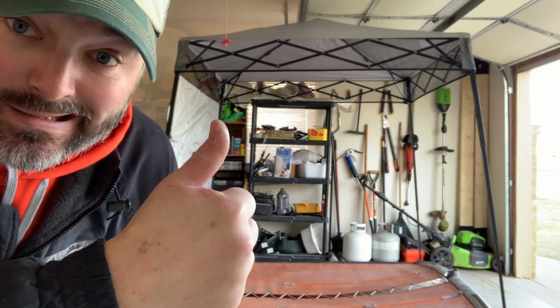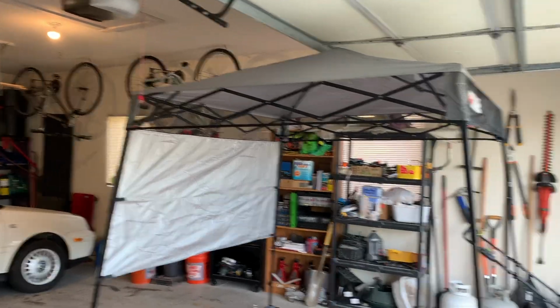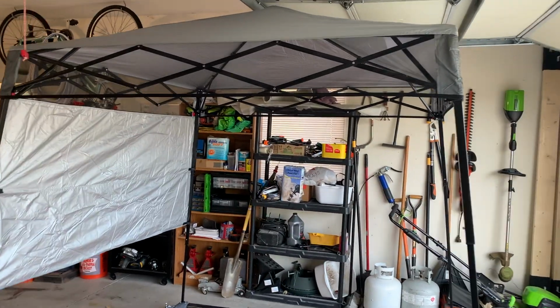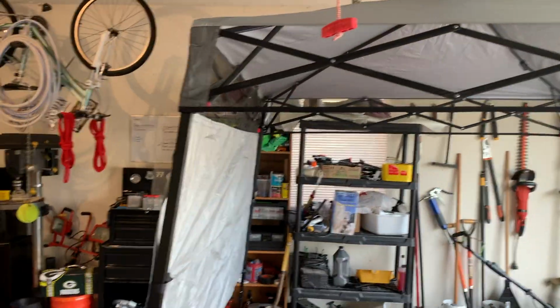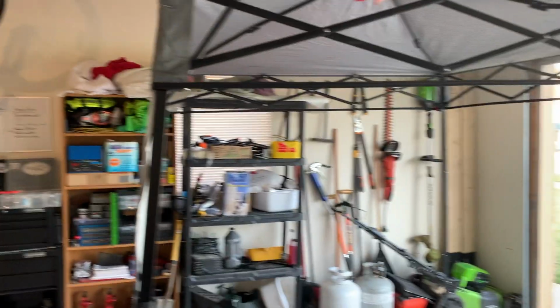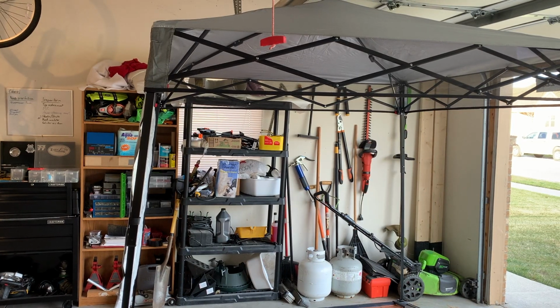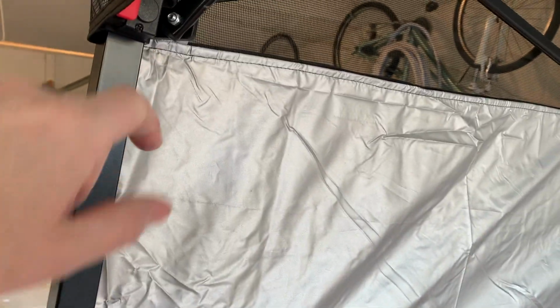All right, that's good. So here we have the canopy in place, and I just learned that this canopy actually doesn't have the tie downs that would normally come off the corners, but that's okay. I've got plenty of paracord that I can make tie down lines, I guess is what they really should be called. I'll probably just wrap them up through the framework here and then down to the hull on either side.